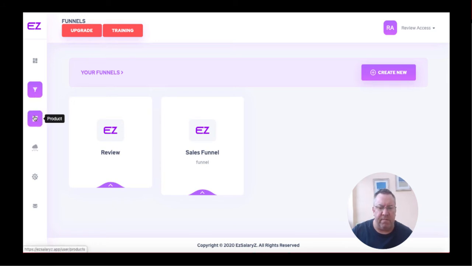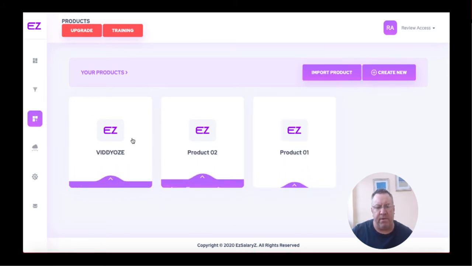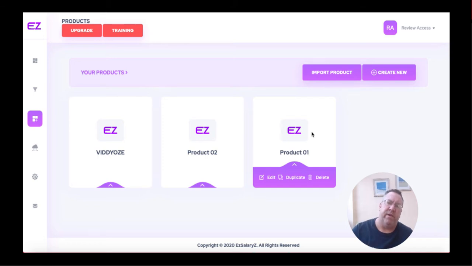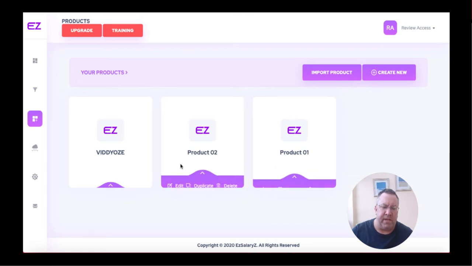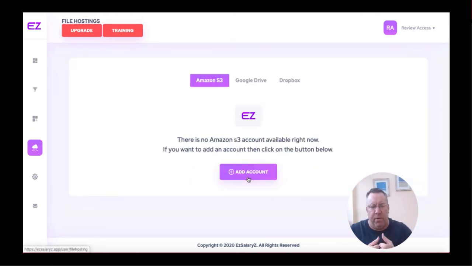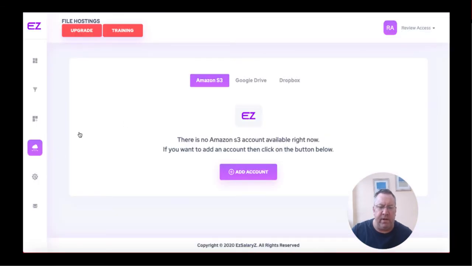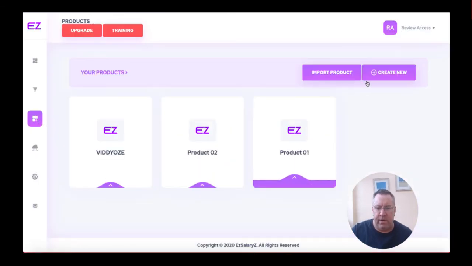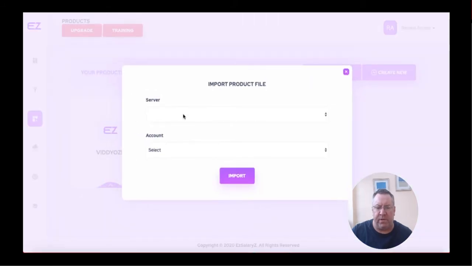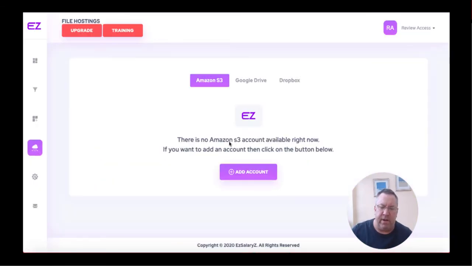If you come across down the menu, you've got your product menu here, where you can actually come across and import your products from those various platforms that I mentioned earlier. And again, there's some training in here that explains how to do that. Set up your file hosting. So your products are obviously stored in these various locations, so you'd need to go ahead and set that file hosting up by actually adding the various details here. Once you set that file hosting up, if you come back to the products, you'll see once I try and import one, it'll ask me for what server I'm trying to import it from, and then the account, and that's all coming from these settings in the actual file hosting area.